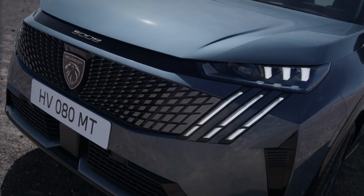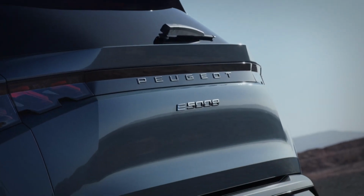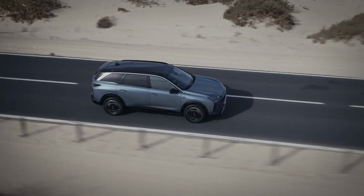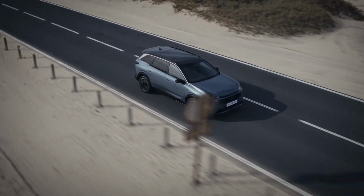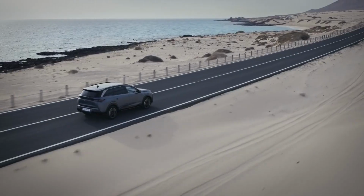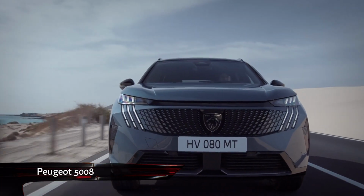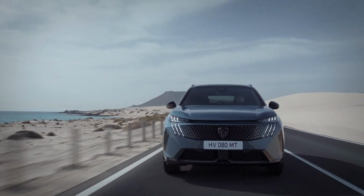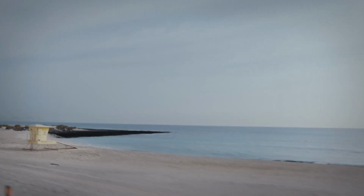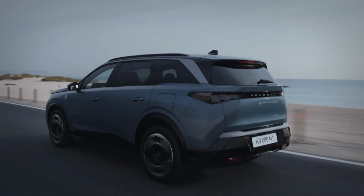However, SKODA's reputation as a budget attention seeker is seemingly being attacked by a certain lion-fronted French manufacturer. Yes, in recent years, Peugeot's styling department has had something of a revolution, launching a number of epic designs. The largest of them all is this, the Peugeot 5008, a 7-seat looker, also with comfort on the mind. And to continue the similarities with SKODA's offering, it too gets a starting price of £37,000.